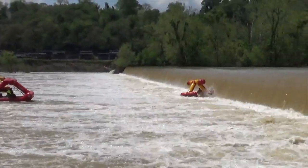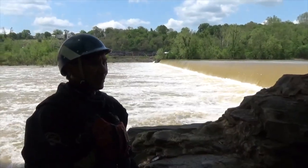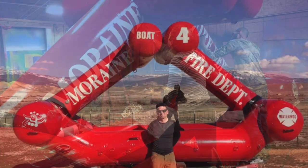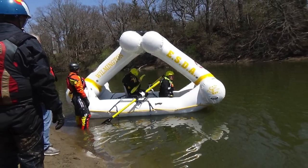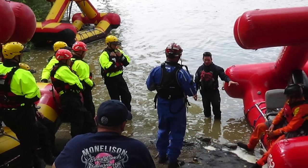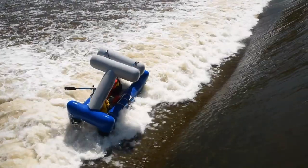When we sell a boat to these departments, we come back with our full team and do three days of training to get these guys up to speed. You can see here that we already have these guys in the boat. We will have these guys in the dam today — they won't be driving in the dam today, but when we come back with a team we will teach them, and at that point they will be driving in the dam.